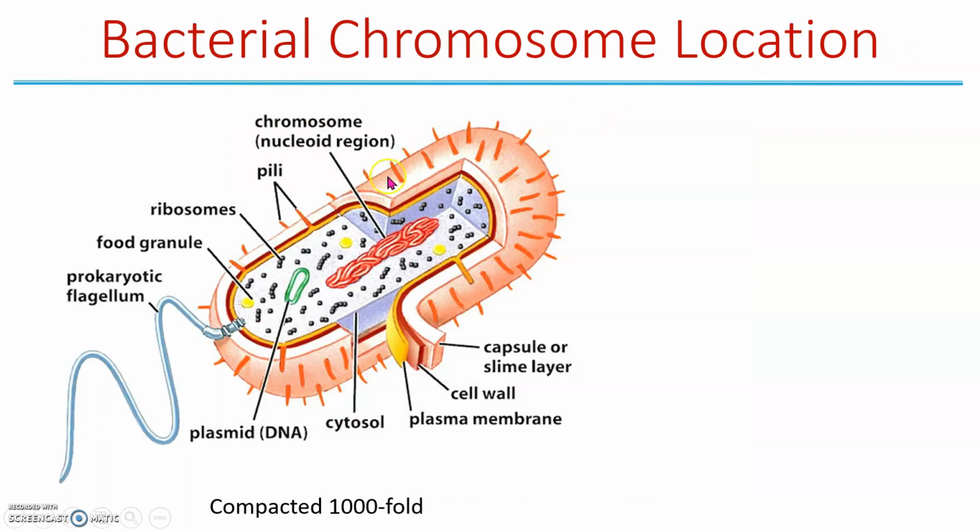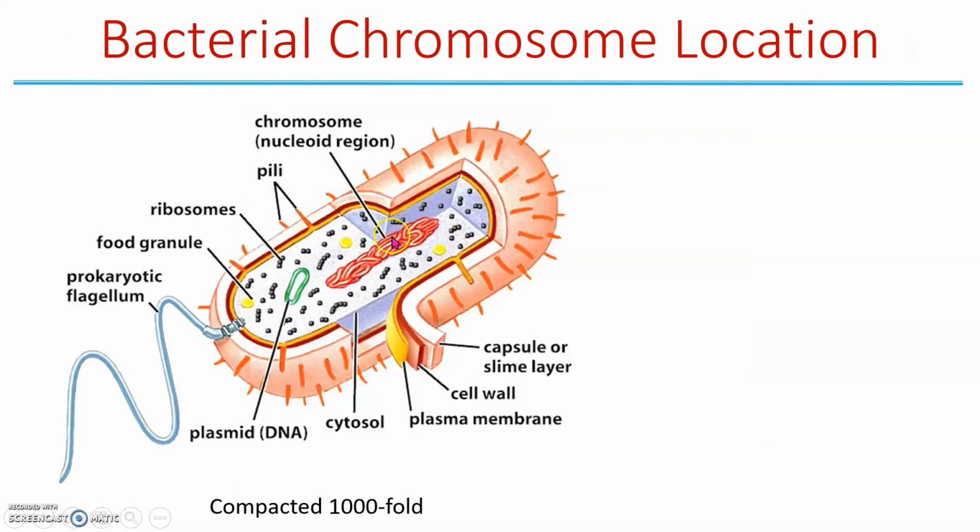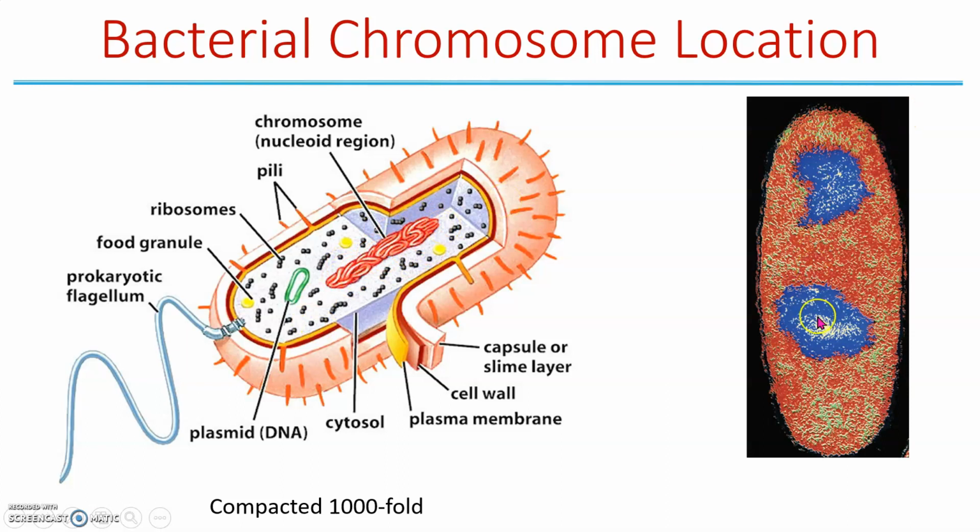So here we go. So this is an artist rendition. You see how much you have to compact it. So you have to go from everything you see here to fit nicely inside the nucleoid region, and then have other stuff that has to go inside of this cell. Now if we look at it in real time, remember, they can have 1 to 4 DNA molecules depending on the species. So here they have 2, and you'll notice that each nucleoid contains a chromosome. So there's 1 chromosome per nucleoid. So if they had 4, they would have 4 regions that have these chromosomes in them, so they are all separate.